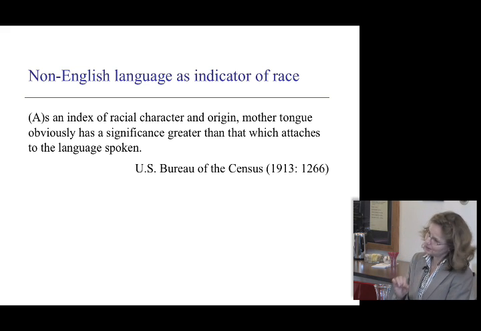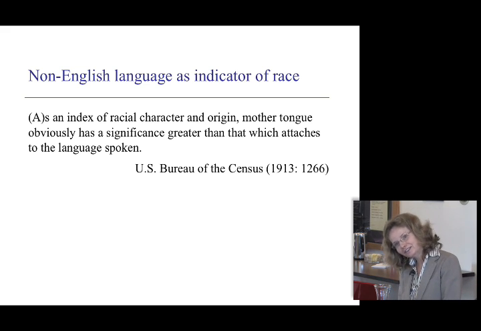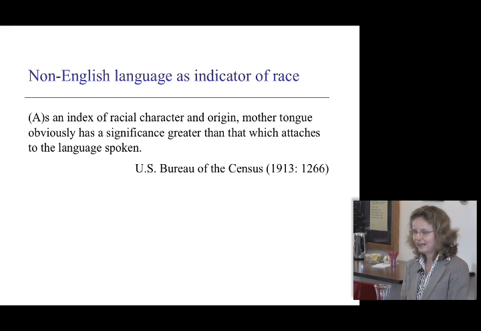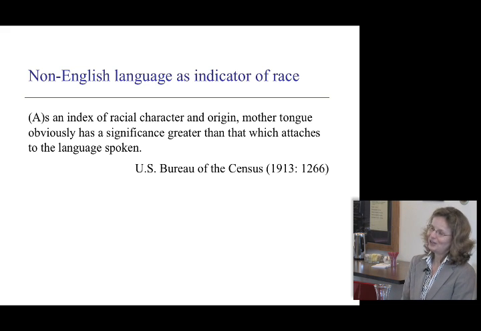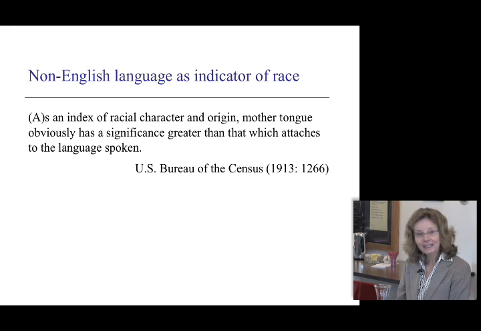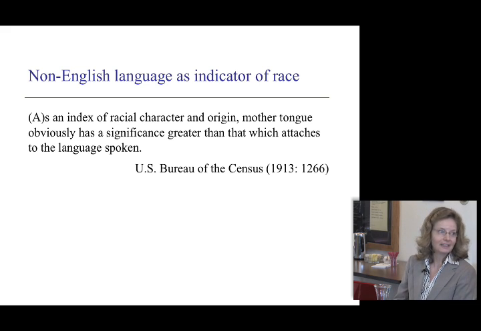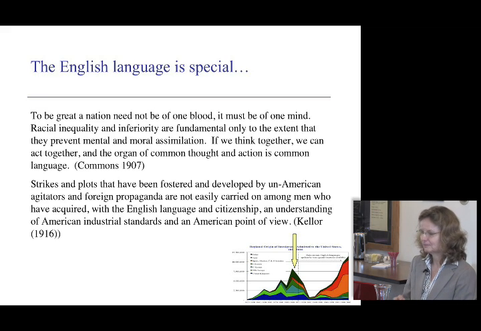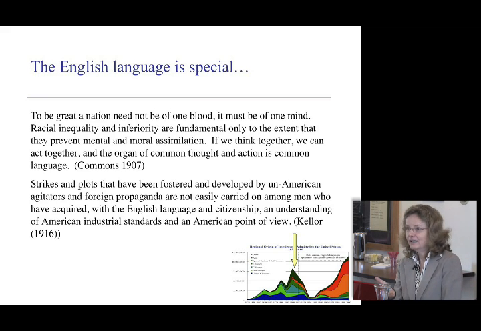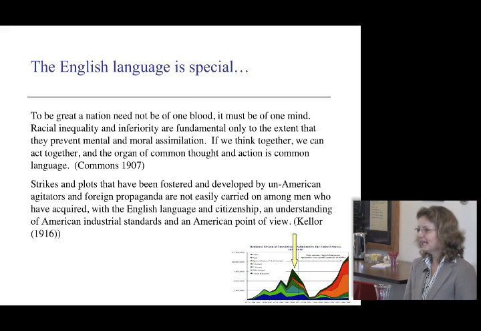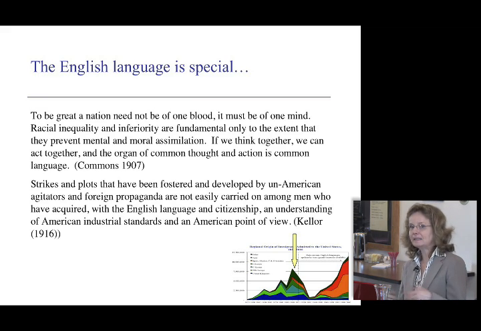meant that the US Bureau of the Census assigned the children of immigrant parents their parents' mother tongue. As a result, all of the historic tables dating from 1910, 1920, and 1930 are in fact wrong when they talk about the mother tongue of second generation Americans. Wrong in the sense that the children, many of them, didn't speak that mother tongue at all. Of course, the attitudes towards immigrants, non-English language immigrants in particular, are multifaceted and quite complex.